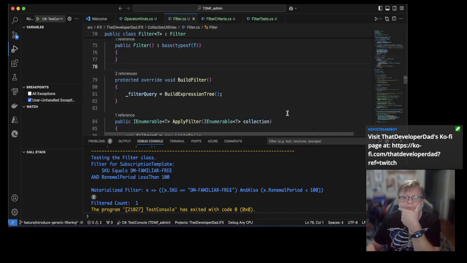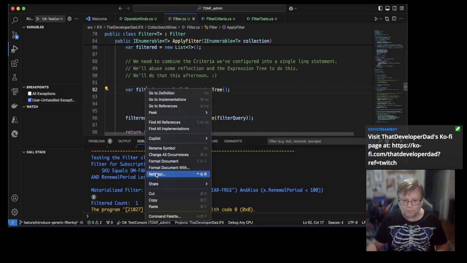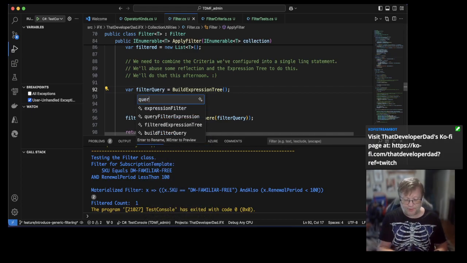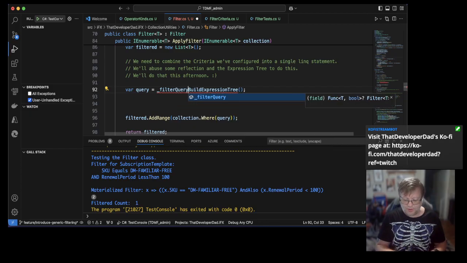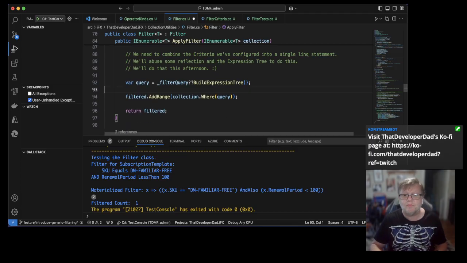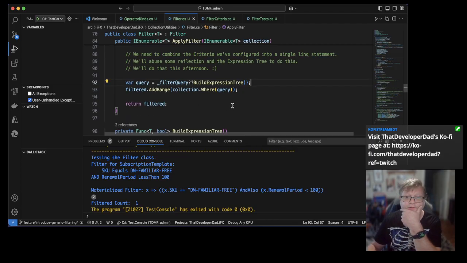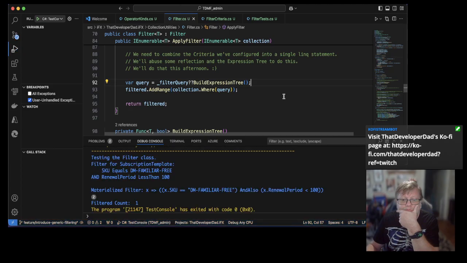Okay. Filter query. Rename this to just query equals filter query, build expression tree. Save, run it. Okay, cool.